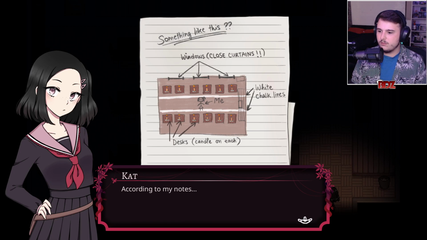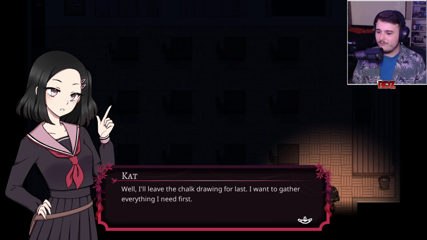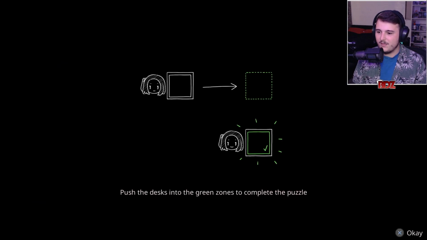Closed curtain, white chalk lines, candle on each. Okay. I need to move the desks to the side in all 3 classrooms. Then I can draw a path in the middle of each one with chalk. Well, I'll leave the chalk drawing for last. I want to gather everything I need first. Should I sort the desks? Yeah, sure. This should be easy.